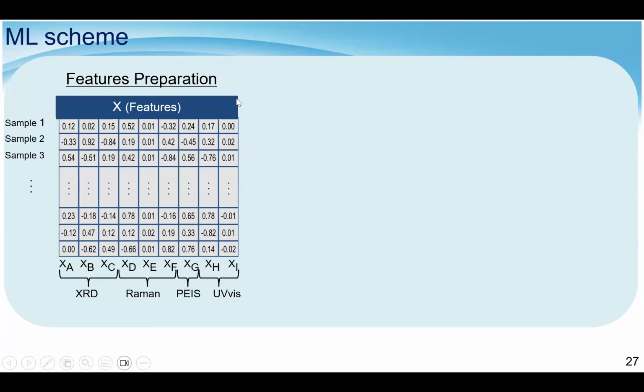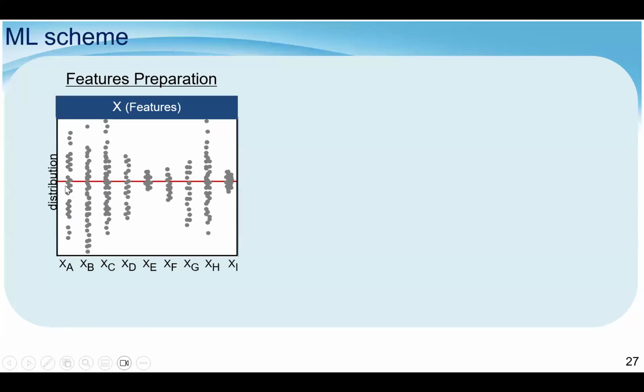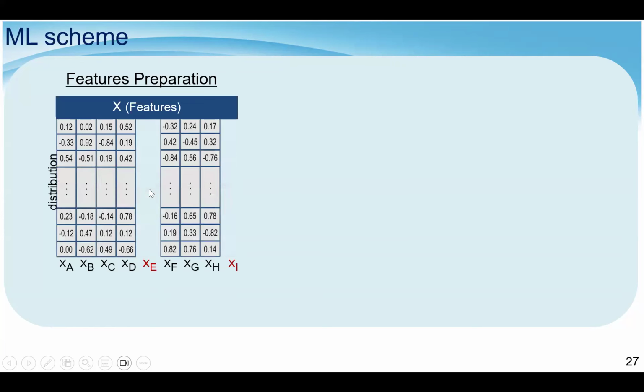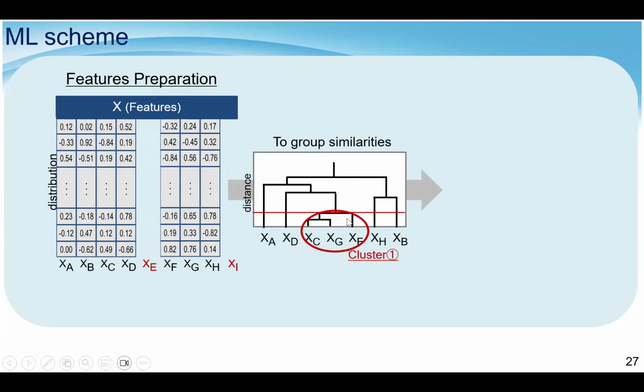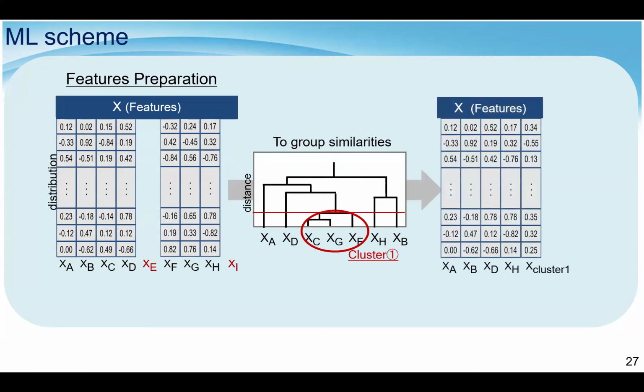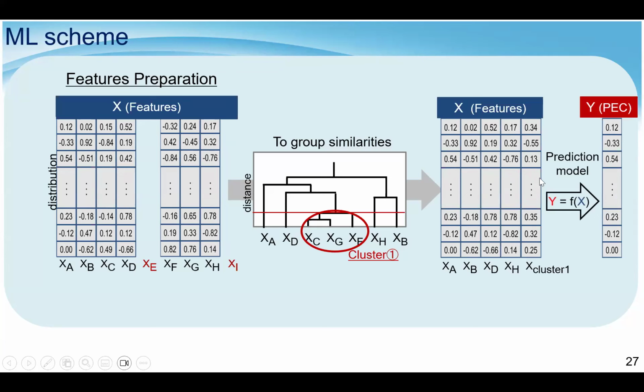So during the machine learning scheme, X are the tabulated analytical data, and they are distributed something like this. Some of the analytical data didn't have any variation. In this case, it doesn't help for predicting the Y value, so they are removed. Also, some of the analytical data had a similar tendency. In this case, machine learning cannot decide which one is supposed to be used, so we grouped some of the categories, making a cluster. And then after arrangement of the table, we use it for prediction of the Y value.